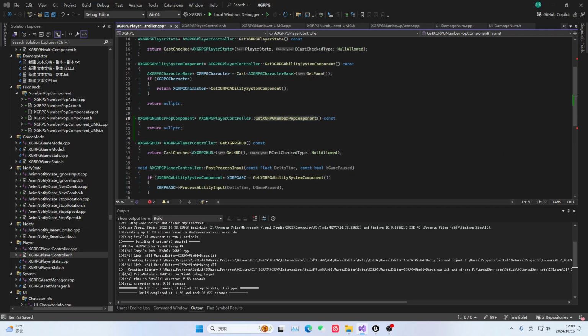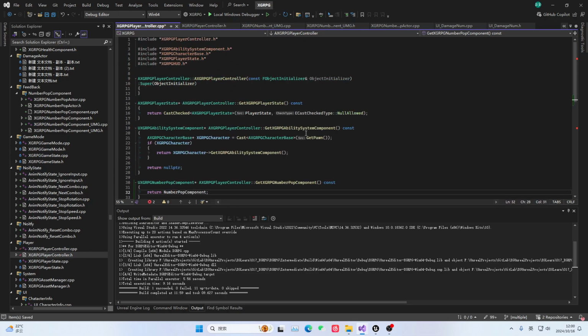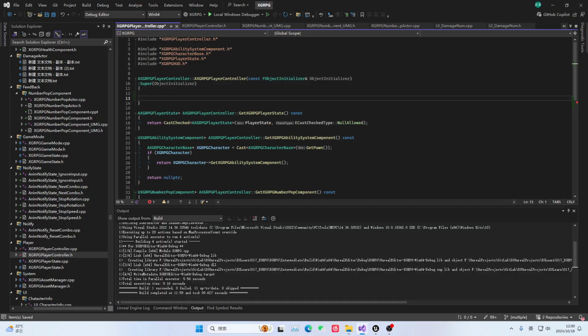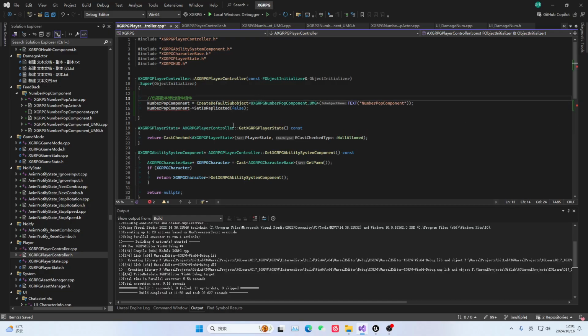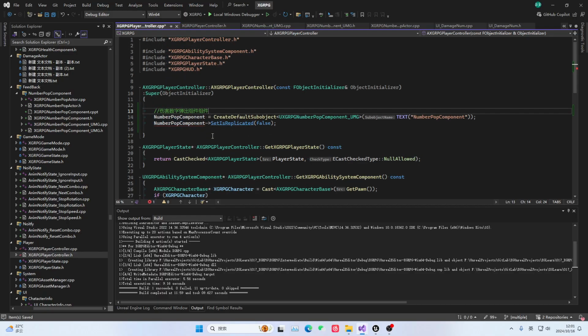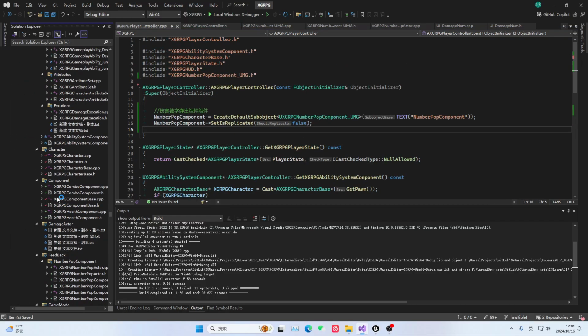As for the implementation of this, it actually just directly returns this component, and mainly in the constructor, we need to instantiate this component. This is the damage pop-up number component. As for this component, we do not allow network synchronization. Even on the client side, we don't even need to create this component, because on the server side there is no need to create this component at all, to save memory. Right. Okay, but we didn't write that here. We'll just let it be created anyway.